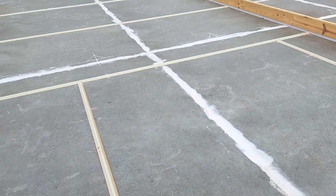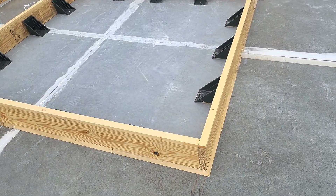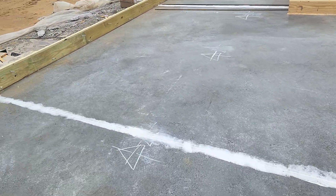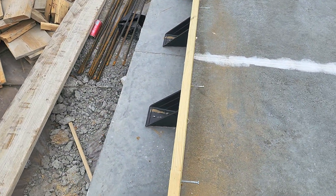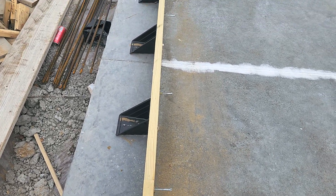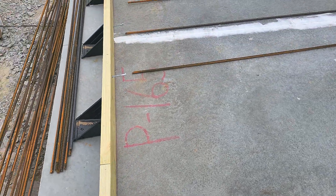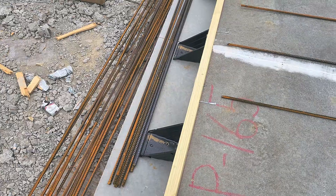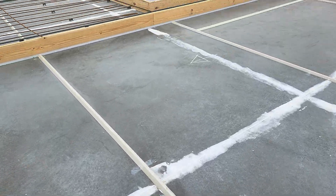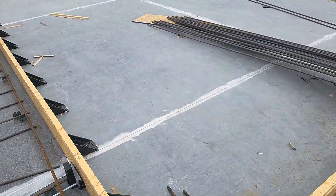All these little pieces of chamfer will create an architectural effect on the outside of the wall — kind of a neat little design. You can see this area will be a window in that panel. For forming everything up, we use a nifty little block system — we use an adhesive compound and just glue those blocks to the slab after we chalk out all our lines, then screw through them into the form itself. When we're done, we just come along with a scraper, pop them off, and scrape the glue off the slab. You can also see the rod busters getting all the rebar tied in for our tilt panels.